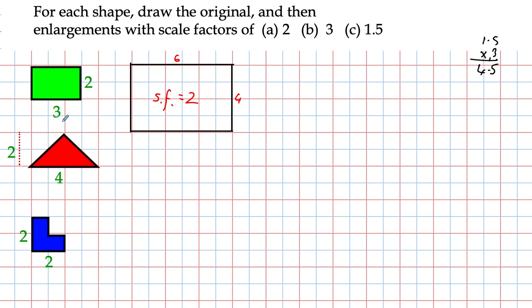Okay. When it comes to the triangle, it's 2 boxes high, so again, you're going to have to multiply both the dimensions by the scale factor. Right? So I'm going to get you to pause it, have a go at doing these shapes, and on the next screen I'm going to show you what your answer should look like. Okay, so pause it just now and have a go at drawing these enlargements.